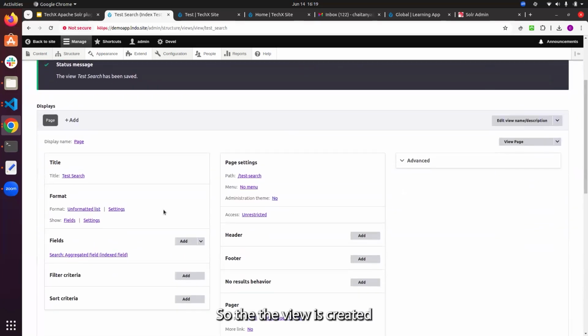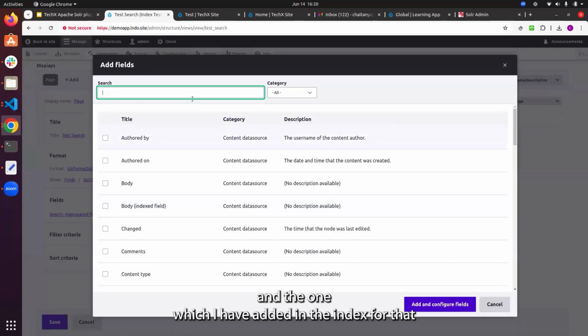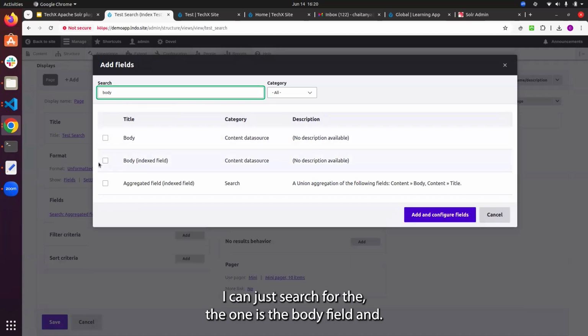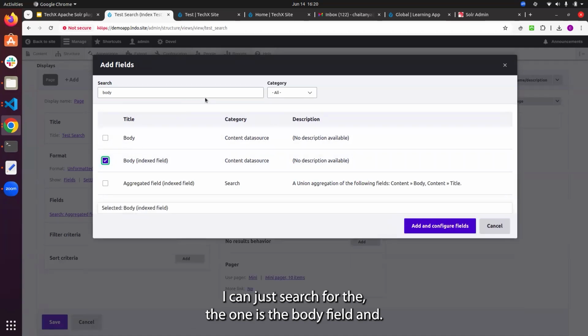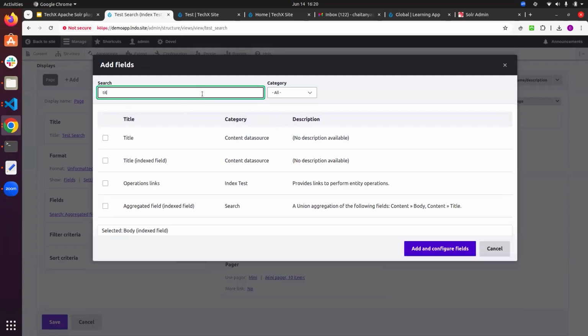So the view is created based on the search index. We can add fields, the ones which I have added in the index. For that, I'll search for the body field and the other one is title.